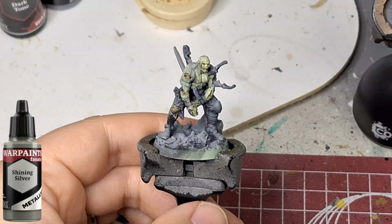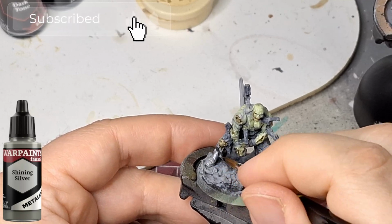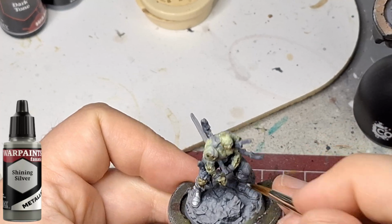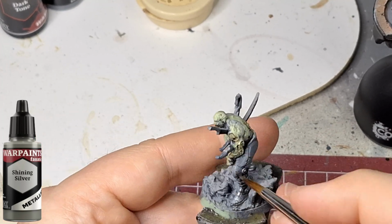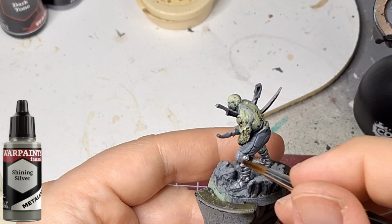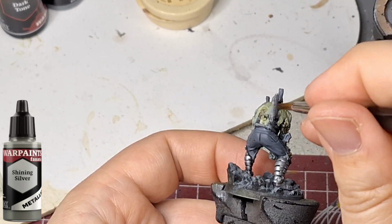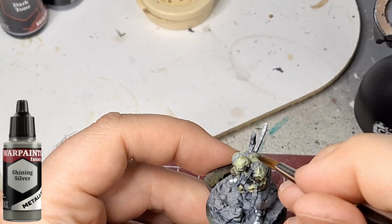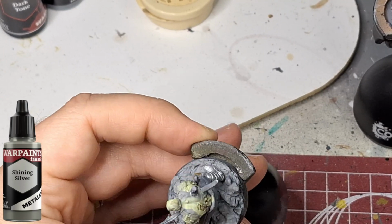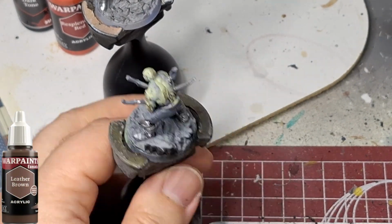As you can see, what I was doing there, I wasn't hitting my brush hard, so it wouldn't get into all the recesses where the zenithal was showing, or the washes that were there before. You can see that it does a great job if you just go nice and slow. Because the Warpaints Fanatics aren't completely liquid like they used to be, they don't get into all the recesses unless you force them in there. So you can do a really good job of lightly going over with your brush, sort of like a dry brush but a heavy brush, skipping certain areas that have a lot of recesses, which I find is a really cool thing that they did.